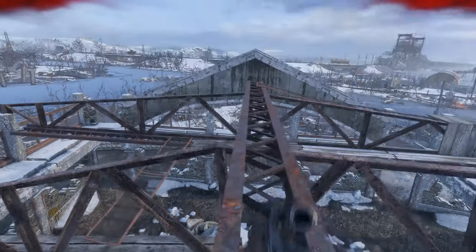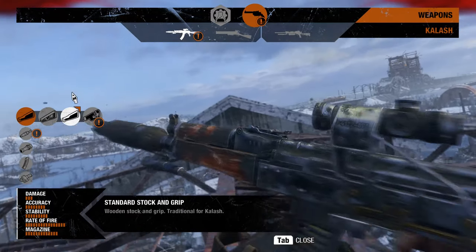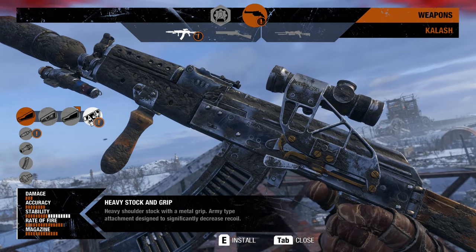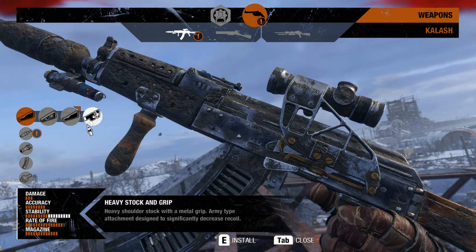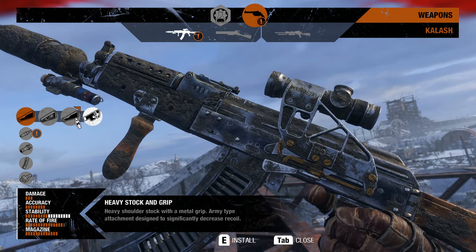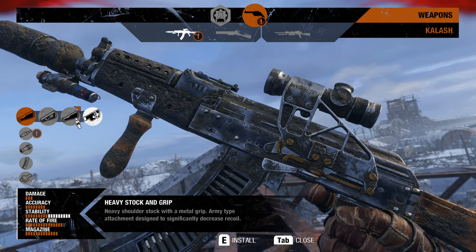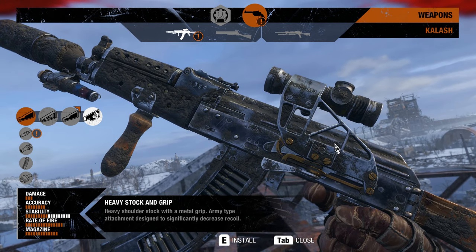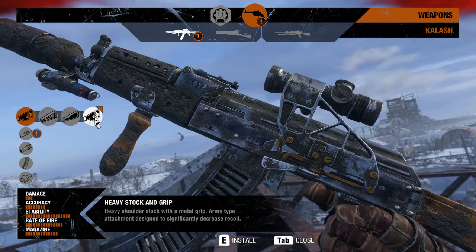How are we looking with our attachments, by the way? Ooh, a couple new things, actually. Heavy stock and grip versus standard, so it gives you way more stability, and for only slightly less rate of fire. That's totally fine. Heavy shoulder stock with a metal grip. Army type attachment designed to significantly decrease recoil. Christ, my gun looks like it's just been dipped in mud. Yeah, let's definitely go with that.